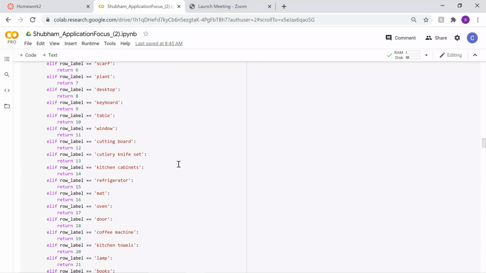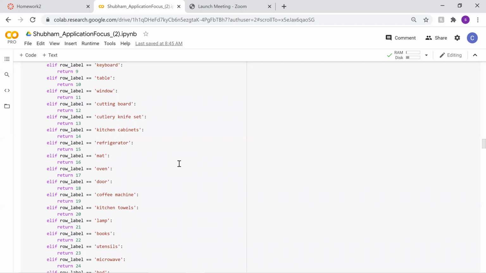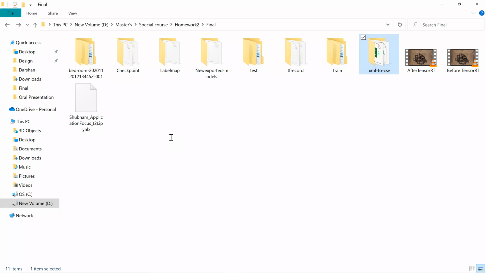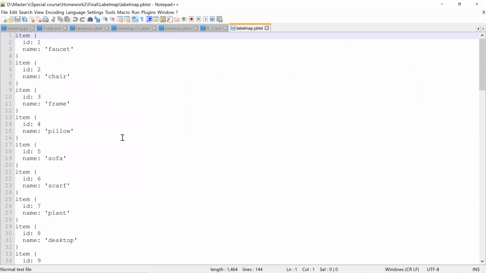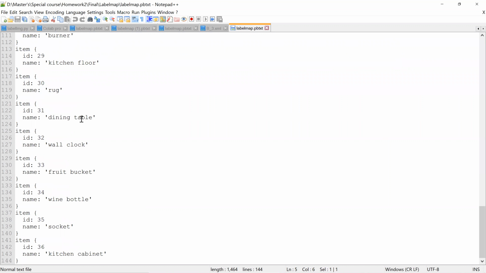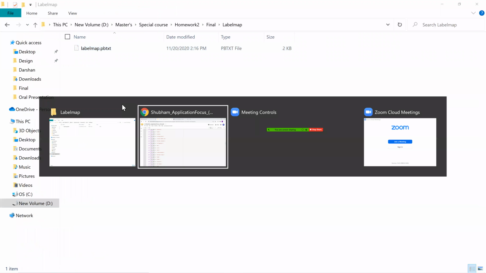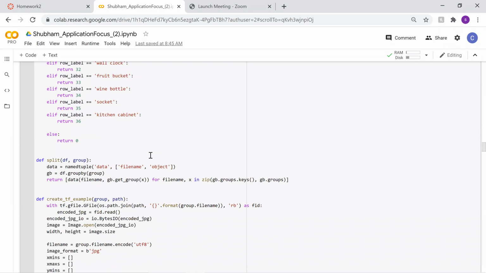These classes specifically give us the boundary output, like if I annotate a square box on a lamp or a plant. This is written here, and the same ID is given, return 13. The same ID is given in label map.pbtxt. This file consists of all the classes with the IDs given. You can edit the file in Notepad and use it for the purpose of label maps.